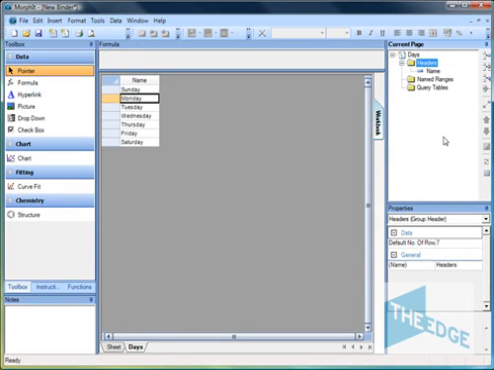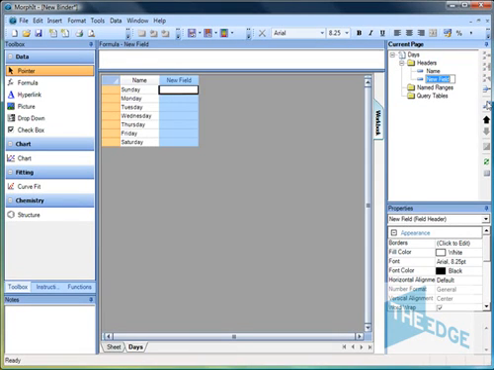Now what I'd like is a numeric identifier, which gives a number running from 1 to 7 for the days of the week. So let's add a new field, which we'll call ID. Now I'm going to add a formula which will calculate the row number. Okay. In Morphit, formulas can be added to the columns of a table rather than just in the cells. So in this case I'm going to add a formula.